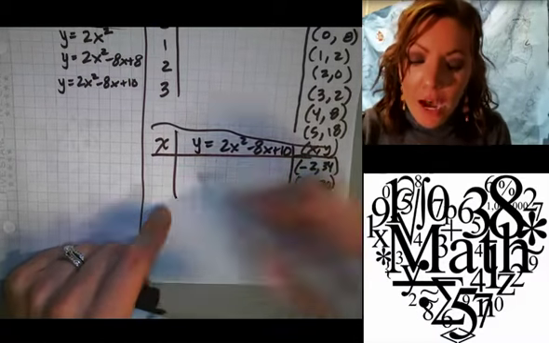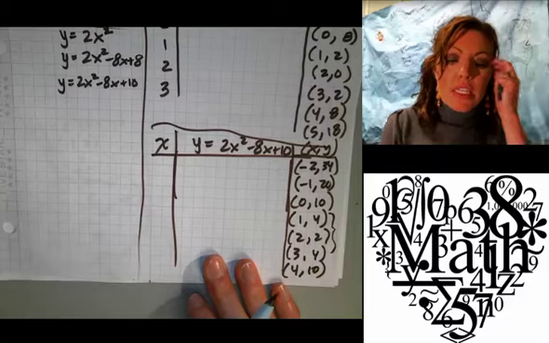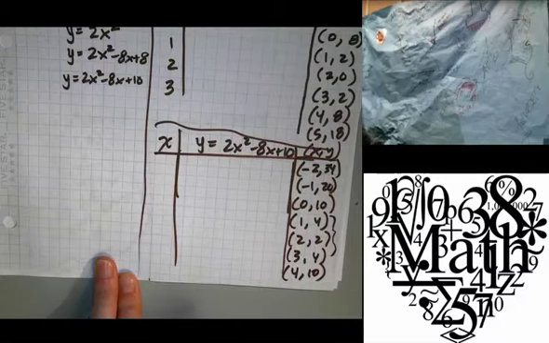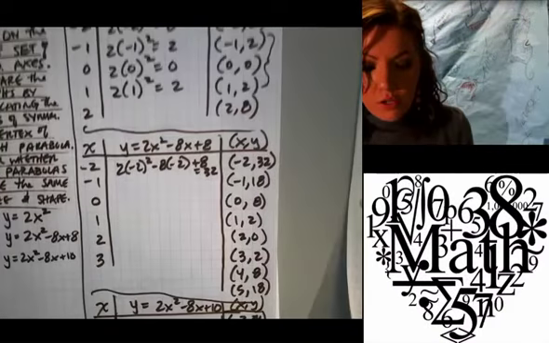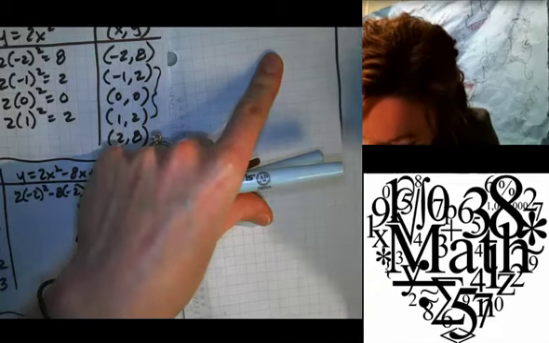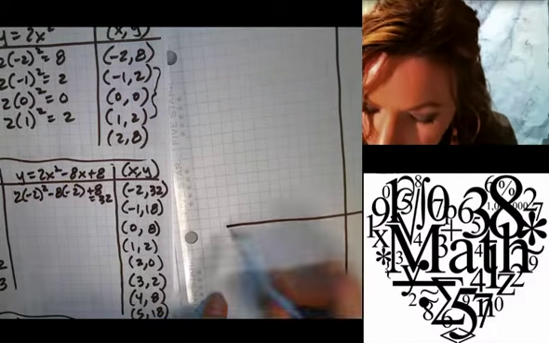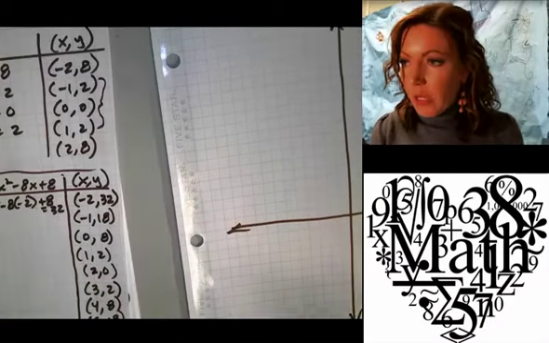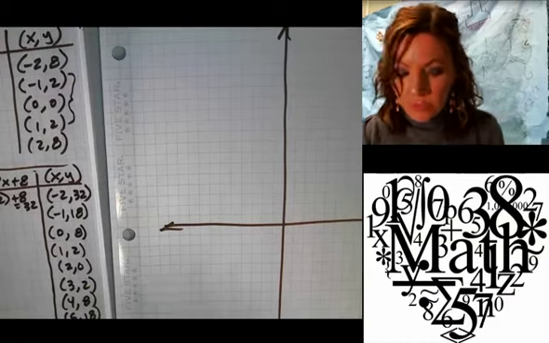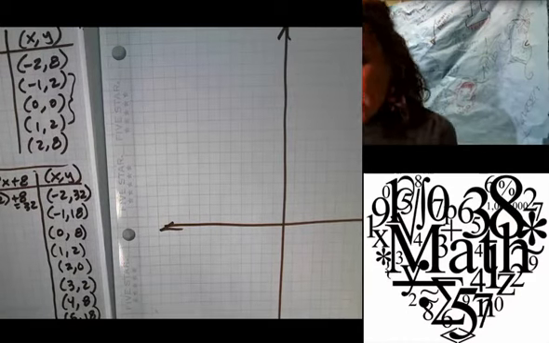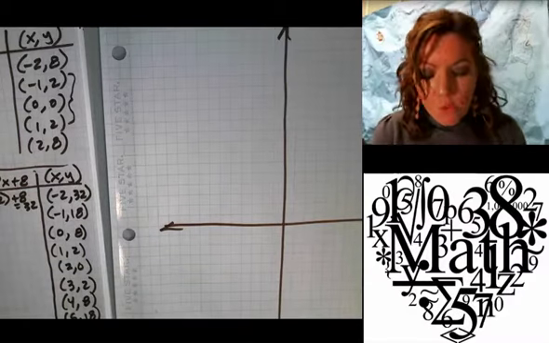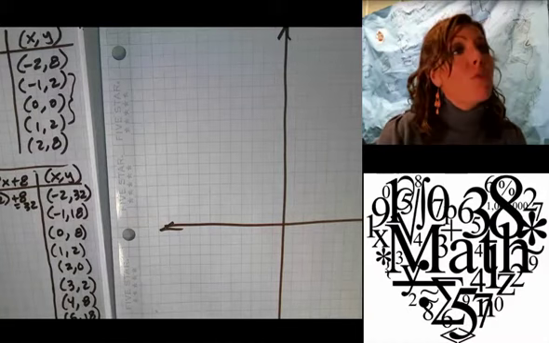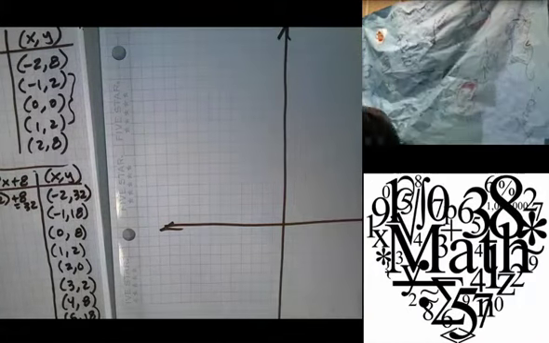Now, as far as graphing it, it says to use these to graph them on the same coordinate system. So let's draw a big coordinate system here to go with all of our wonderful coordinates. Let's do some color coding here. I'm going to keep my coordinates somewhat visible. The first one, y equals 2x squared, we're just literally putting these on here. If you don't want to go all the way up to the 34 level, you don't have to, or you can make the scale by 2's again. Let's do that.